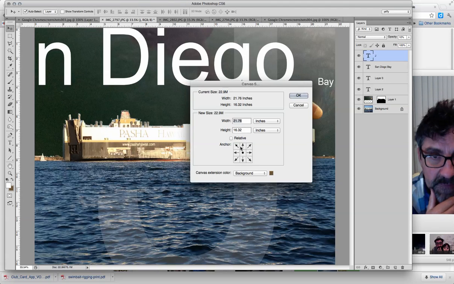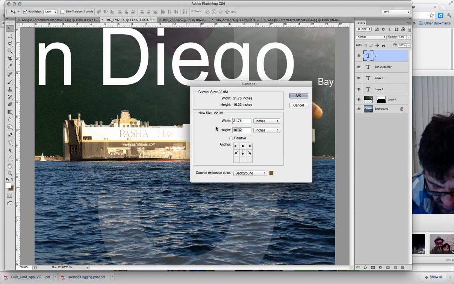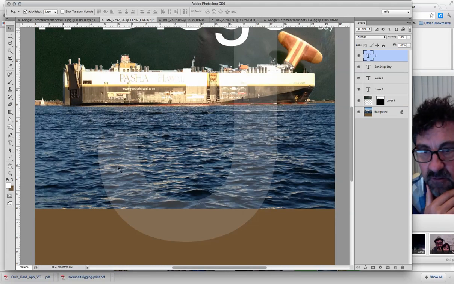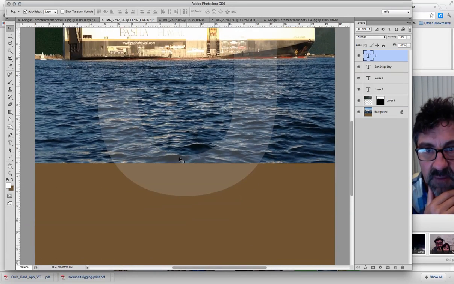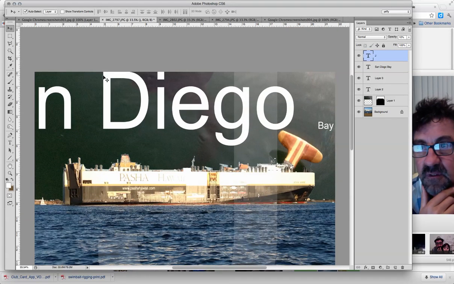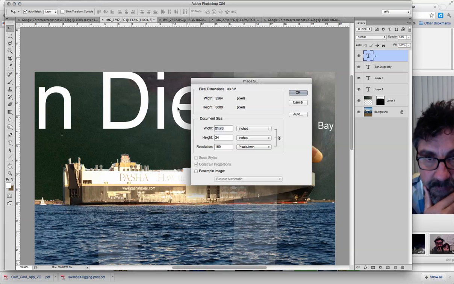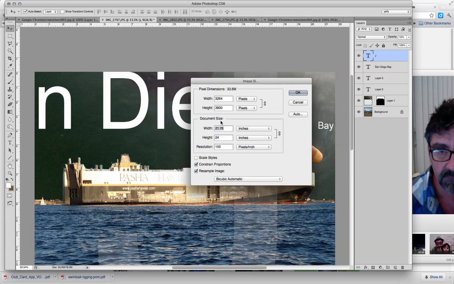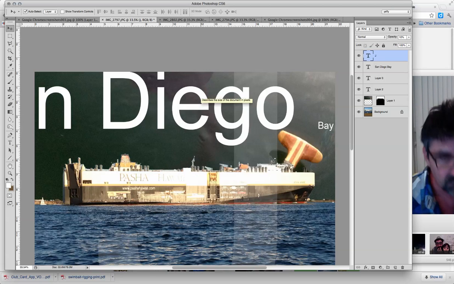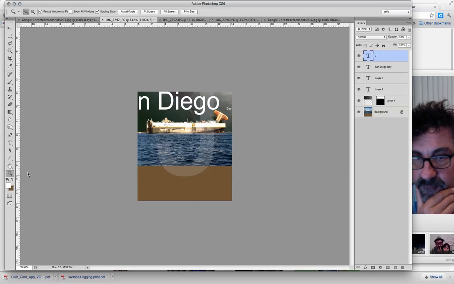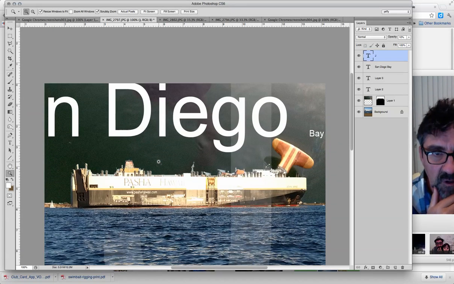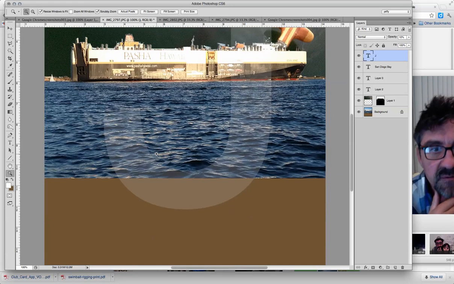Canvas size. Because we're talking about display fonts, which we've kind of been using. Well, I didn't really want that, but that's fine. Actually, that might work out. Let's change the image size. Let's go to 72. Just more comfortable there. We'll do something radical here. All right. So there's more of our web format piece.